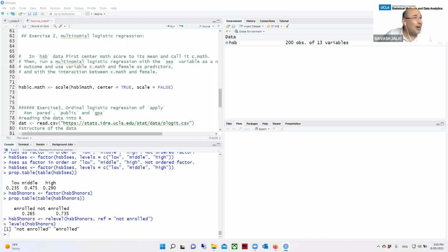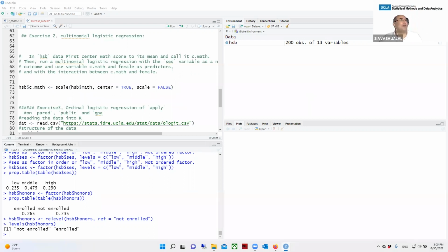Yeah, there are other packages. You know, there are about 10,000 packages in R. Some of those packages I don't know, but I find that the mlogit package helpful.